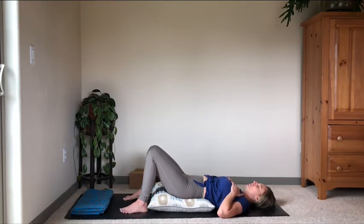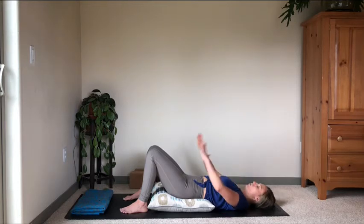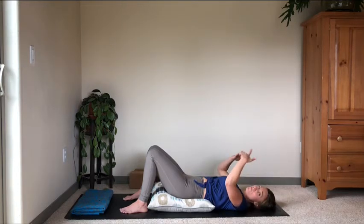And as you breathe, see if you can get the belly to open up before the chest lifts. Might feel that it opens and you're breathing at the exact same time. Both the chest and the belly are lifting. Okay, so direct the breath low and wide. And notice how there's like a wave-like effect of the breath that can move up into your chest.